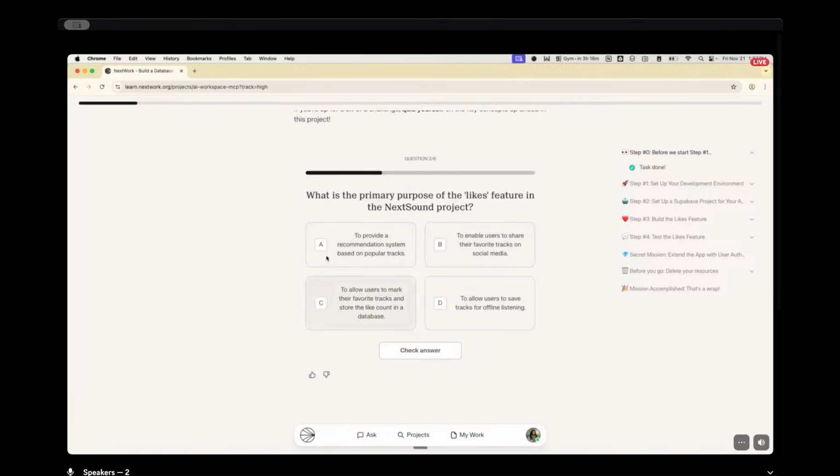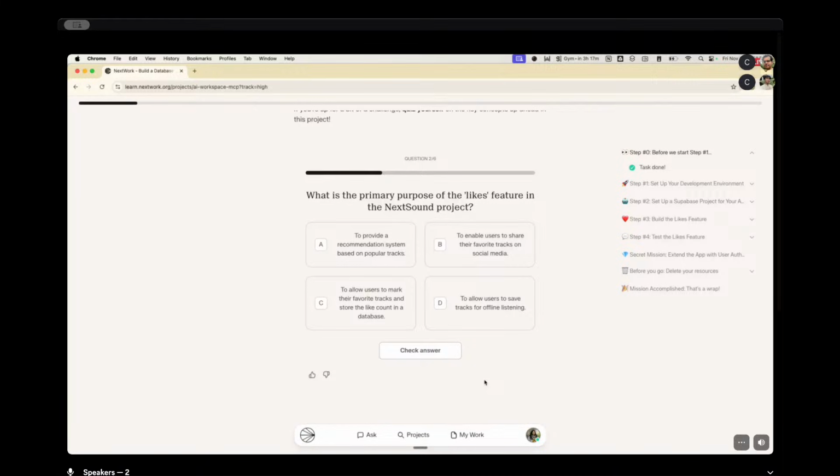I think this question is very specific to this project, so it's totally fine if we get it wrong. What this question tells me is that we can use the likes feature in any way that we want. We can use it to provide a recommendation system, or any of these things. It just depends on how we want to configure it.